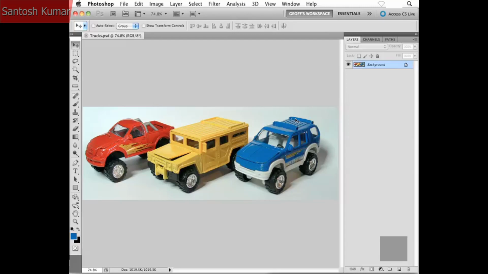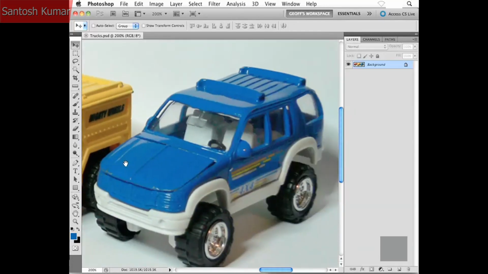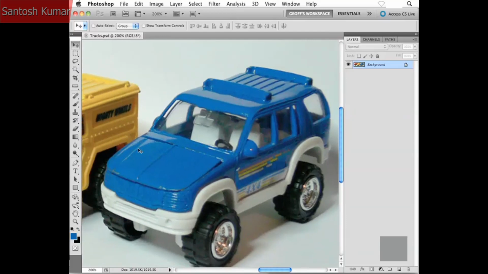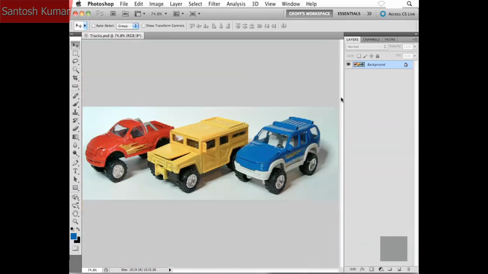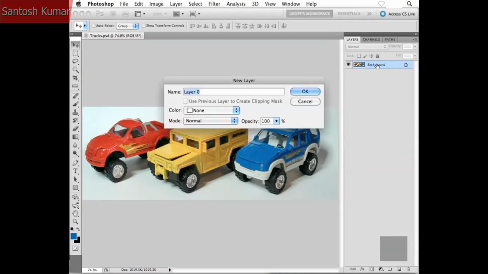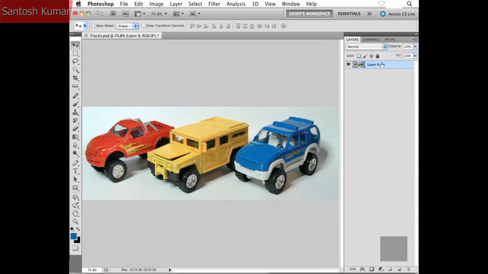And of course, we want to try and isolate this blue toy truck here on the right-hand side of our image. This time, I'm going to get started by using a selection. What I could do is use my quick selection tool or my magic wand tool, or even my magnetic lasso tool or my freehand lasso tool to select out this guy. Essentially, that's what I want. But I'm going to do something a little bit different here. First of all, I'm going to double click on my background layer to switch it back to a regular old Photoshop layer. And instead I'm going to try and select the background, and then I'll minus out the other two toy trucks. Hopefully this will play out here.